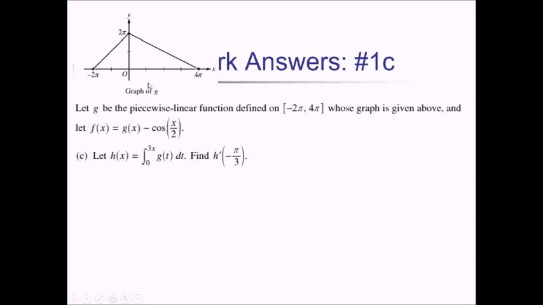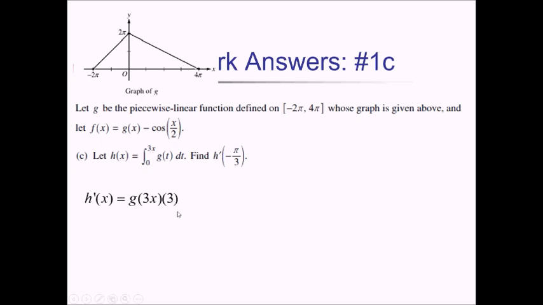For this last problem part on this one, we're letting the h function, newly defined here, be the integral from 0 to 3x of g of t dt. Based off of this, we just want to find h prime of negative pi over 3. So since we're taking the derivative of this integral that has a variable in the upper limit, we're going to be using our fundamental theorem of calculus. Basically, we're going to plug in this upper limit for the dummy variable, and then if there's a chain rule to be applied, we'll do it. So we're going to have h prime of x equaling g of 3x times, because 3x has a derivative that's not just 1, times a tail of 3, the derivative of 3x. So we're using the chain rule there.